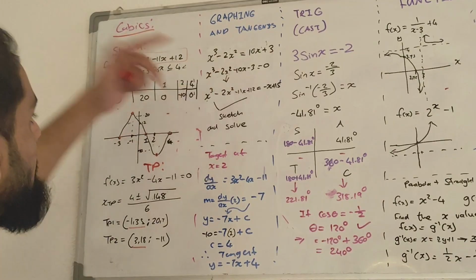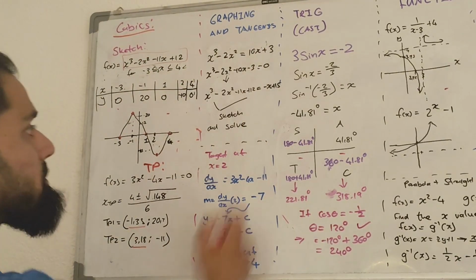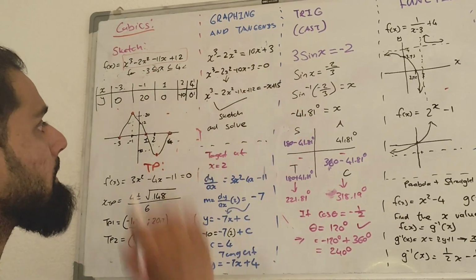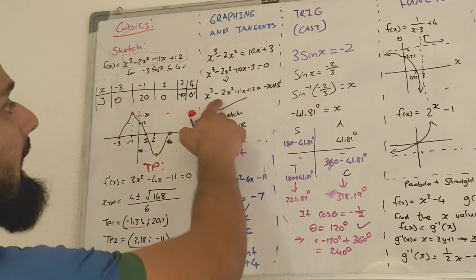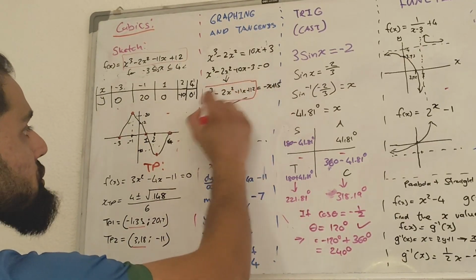Then on this side I've got minus 3, but for my graph I've got plus 12. So I need to add 15 on this side, which means I have to add 15 here. So we get minus x plus 15, and I've got back my original function, but I now know that it's equal to a straight line.